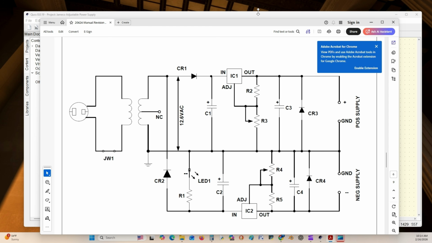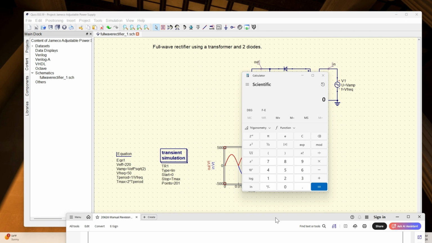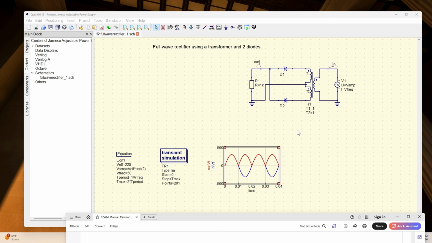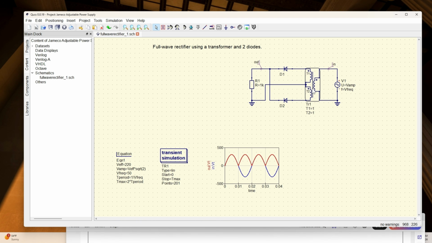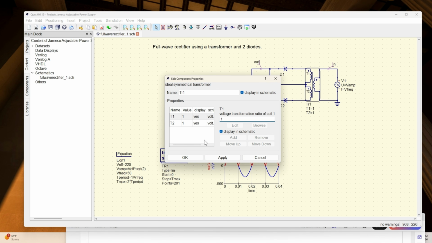So we'll say 25 volts on the secondary. We'll take 120 volts AC divided by 25 volts AC. That gives us 4.8 as our turns ratio. But we're stepping down, so we need to invert this into 1 over it, and that gives us a 0.208333 step down ratio.